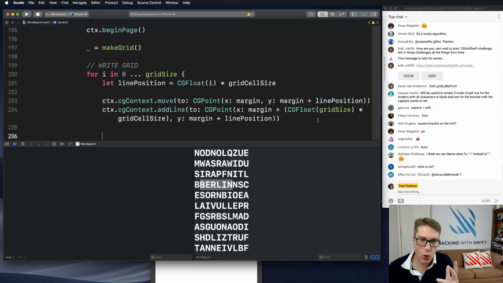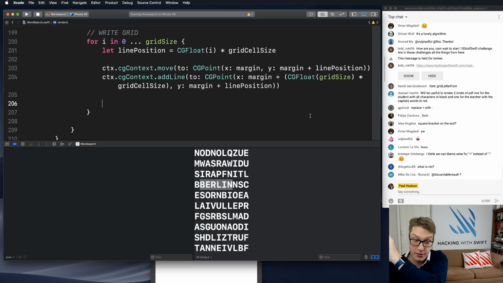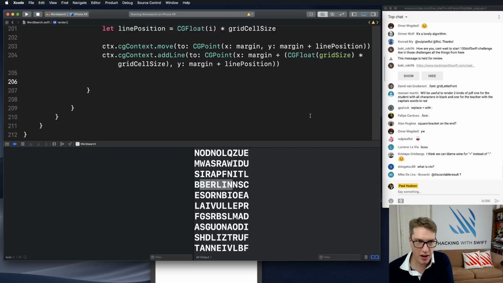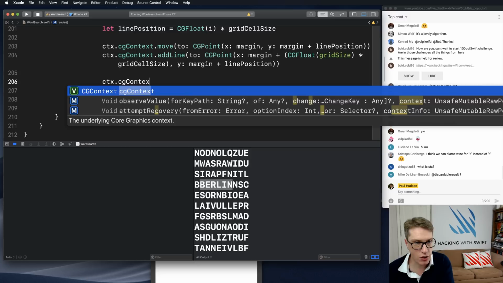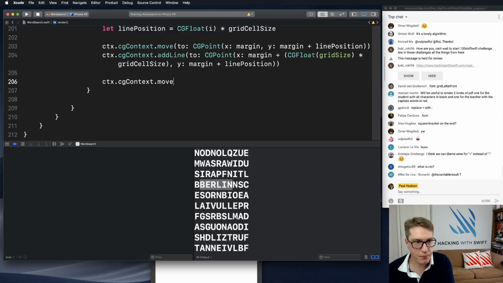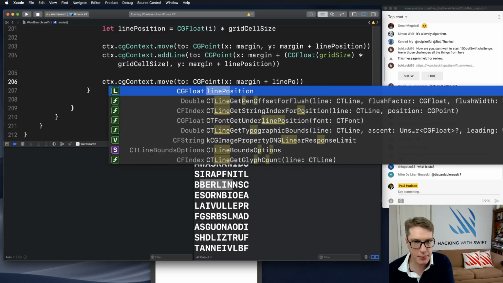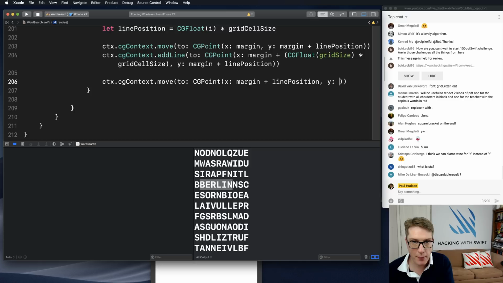We want to do the same thing, of course, for the column separators. So the same sort of code again, just with X and Y flipped around. We'll do ctx.cgContext.move to CGPoint. X is going to be the margin plus line position again. Y will be our margin, like that.